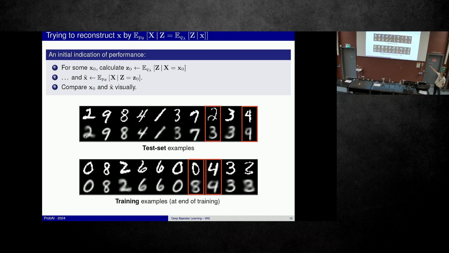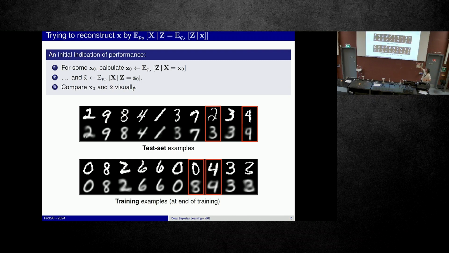Here we have a 3 and we end up with something that looks like a 3 also. And again, when I say it's a 3, this should be interpreted as it looks like a 3. And here we have a 4 that is reconstructed as something that looks like a 9. And we have something similar here, a 0 that maps down to something that looks like an 8. So there's clearly something that's not really working here. And one of the problems could be, you could ask yourself, okay, maybe the latent space is not sufficiently expressive, not sufficiently large to actually accommodate the nuances that we have in the images.